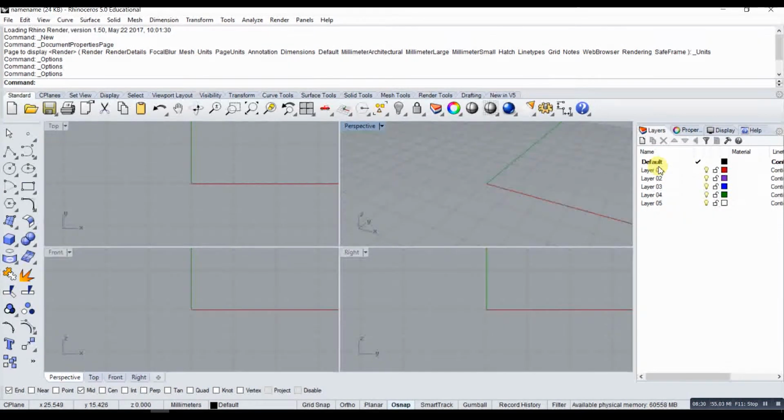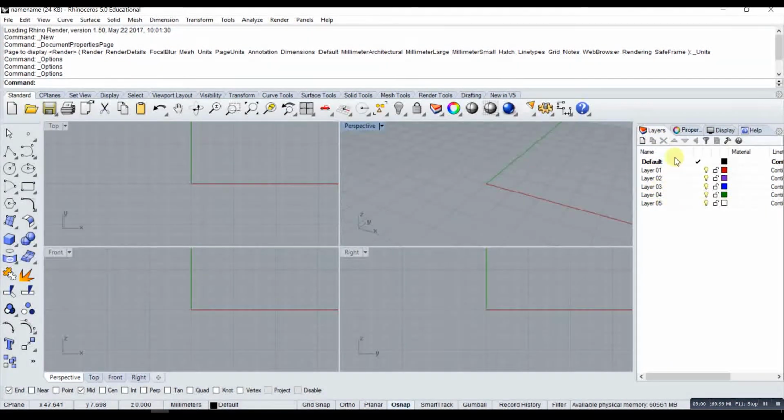We're going to organize all of our different surfaces and curves and construction curves, and everything's going to be organized into layers, and that's going to come into play also later when we get into doing rendering and so on. Just being able to organize your file so that it can have multiple materials applied to it. That all happens here in the layers panel. You'll notice there's a default layer, and then you should have at least 5 stock layers that come with it. You don't need that many, but we'll get there.